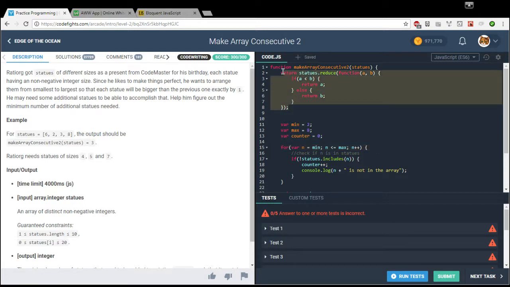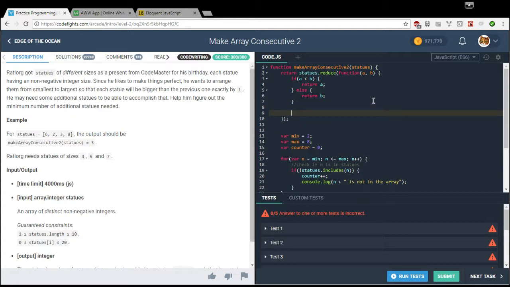So all of this stuff here anyway, this is a way of getting our minimum element. This is going to give us the smallest element in the array. So we could use that and then use a very similar function for the maximum. But if we want, we could clean this up a little bit. So instead of saying if A is less than B, return A, else return B, we can use a ternary operator. So that's a nice little built-in feature of JavaScript. It's going to do the same stuff as what we see above, except it's going to do it more efficiently.